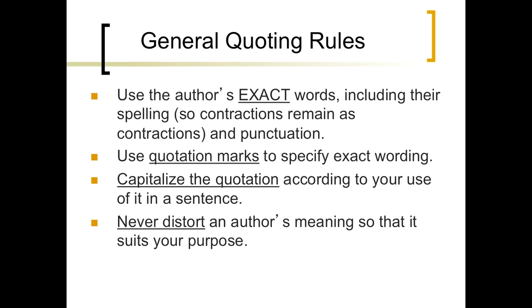First and foremost, make sure you're using the exact words of the author. And you want to keep their punctuation as well, and you want to identify it using quotation marks. You also want to capitalize the quote according to its use in a sentence, meaning if you start a sentence with a quote, you would use a capital letter. If you use a quote in the middle of a sentence, most of the time you would use a lowercase letter to begin. Then last but not least, you never want to quote part of an idea in a way that distorts the author's meaning. We want to make sure that we are keeping their ideas as clearly presented as possible.